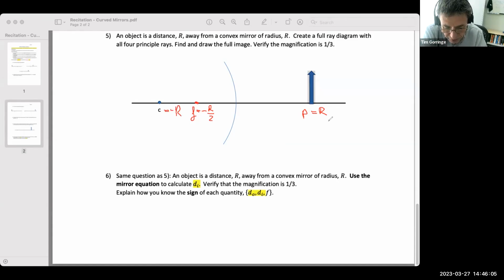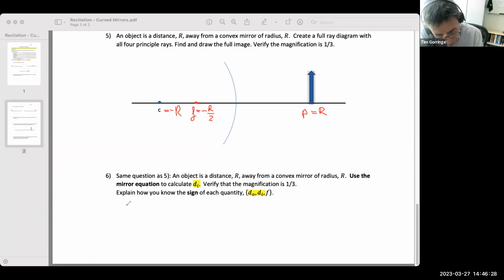So with this information, I'm going to solve for the position of the image of this object. Obviously, it's going to be in terms of r, because that's just a symbol, not a number. And I'm also going to solve for the magnification of the object. It turns out that that is just going to be a number. It's just going to be a size.